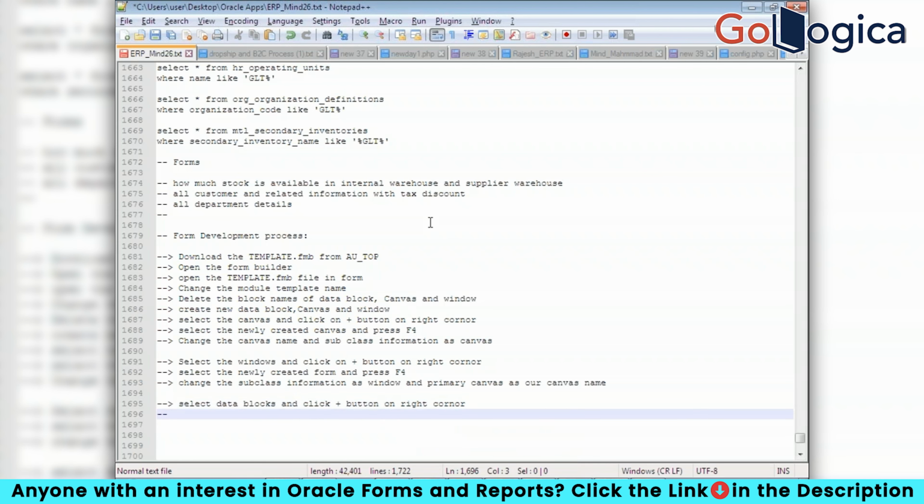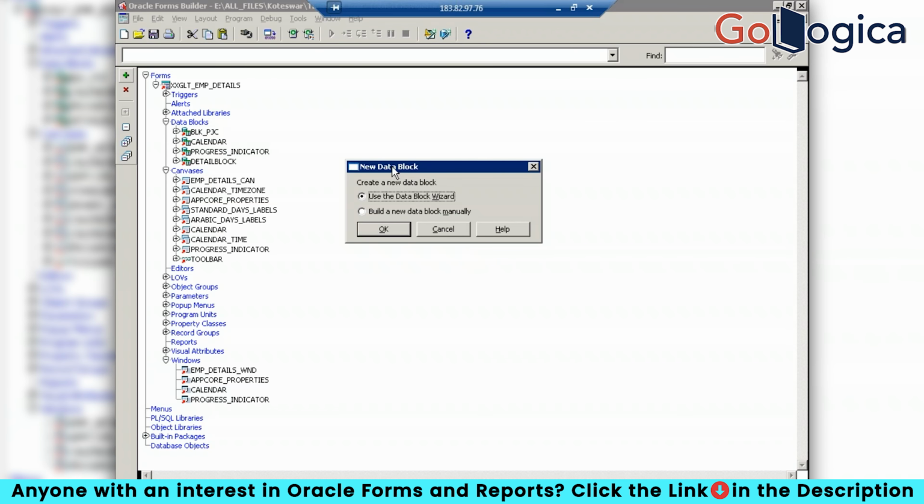Okay, and then select it. Which one do you want, manually or wizard? Both we have. Currently, I'm going to show you the wizard method. Okay, data block, use the data block wizard.